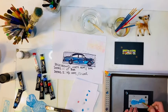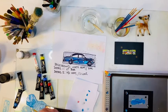I bought those brushes on Amazon, not my very expensive one, but the other ones. I think it was 10 of them for $6. I can let you know what they are in class. They're really good. They're cheap. If you clean them with soap and water, the synthetic brush will stay really nice and kind of soft.